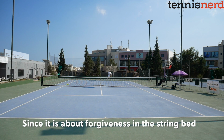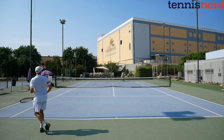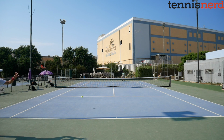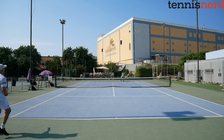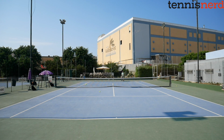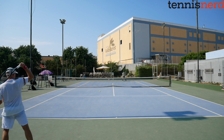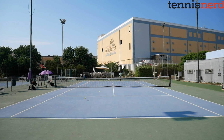So it's not really quite the sweet spot, because that's very much the same, like the best area to hit the racket. It doesn't differ that much, but the area and the margin for error on off-center hits is different, and that's what the whole industry talks about as sweet spot, but it's not really correct in my opinion. But I will still stick to that phrase, because that's what's used globally.